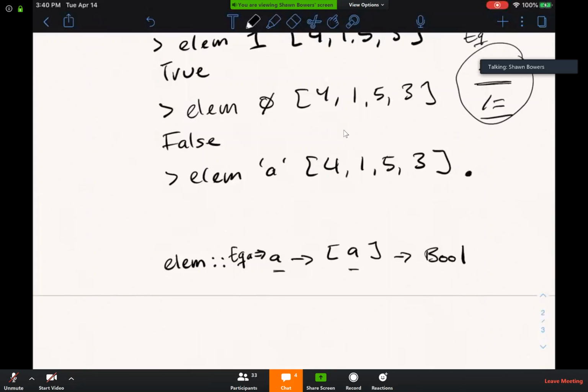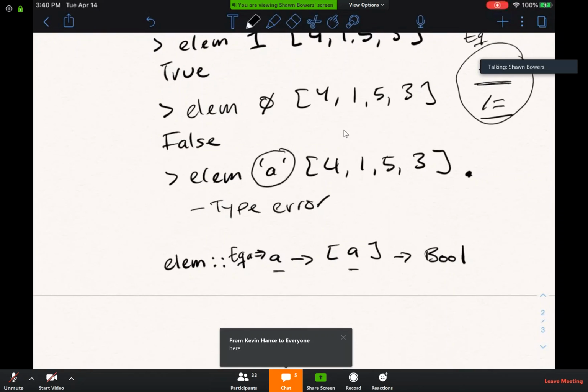So if I come back over here to this example, what's going to happen when I try to ask, is A in that list? There's some choices. It might say true, it might say false, or I might get some kind of an error. What do you think is going to happen? Error. Somebody take a guess. Error, okay? And in particular, this is going to result in a type error. It's not a runtime error, it's a type error. And the reason is because char and a number are incompatible types. They're incompatible, and so this call is not going to type check at all, right? It just doesn't even pass the type checker. Are there any questions about that?